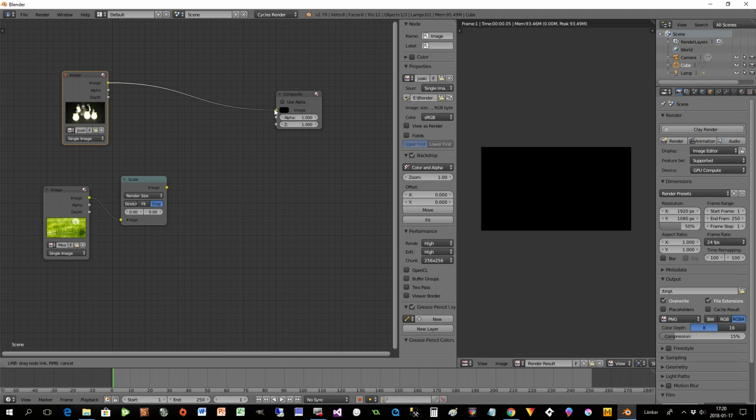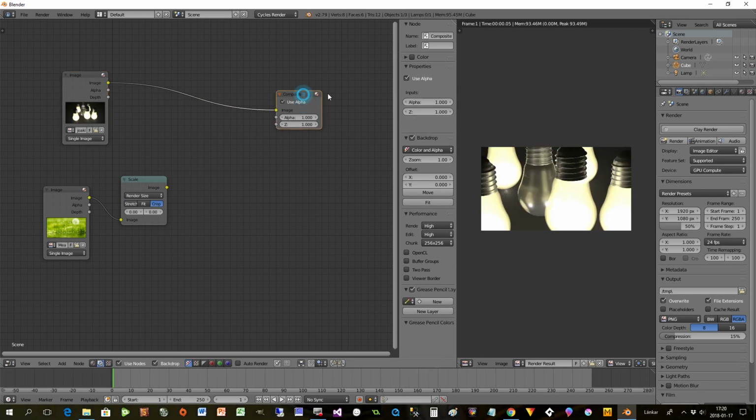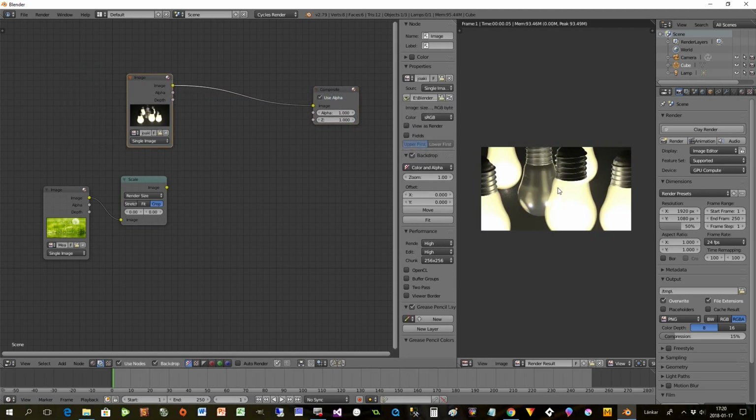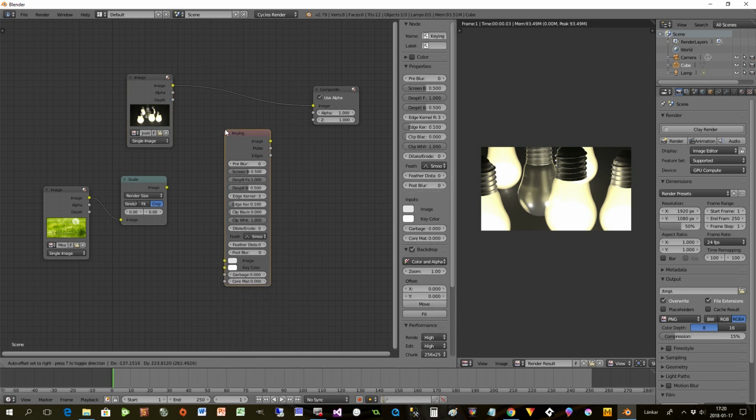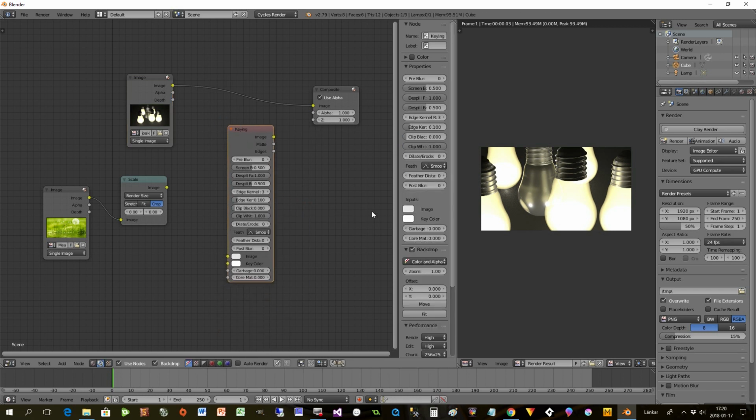So we connect the image again, and now you can see the image here, and what we now should do is try to take away the white in this. And one thing that the compositing can do is key things away from an image.